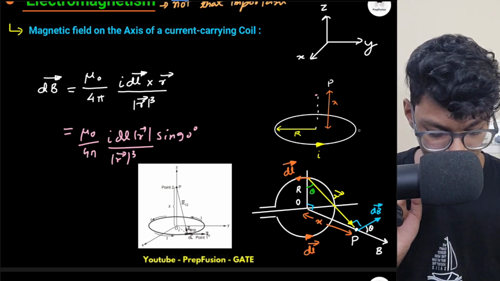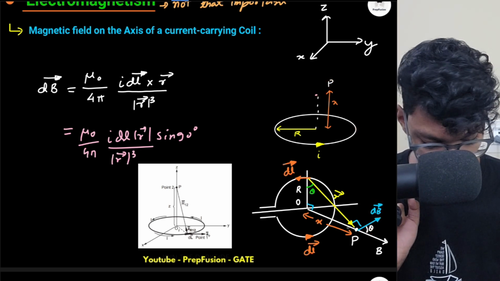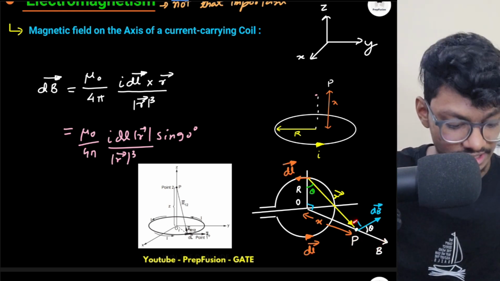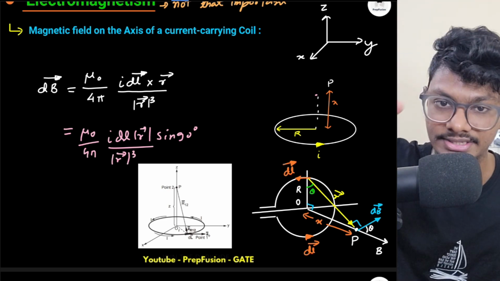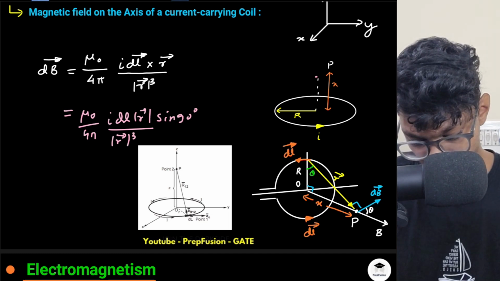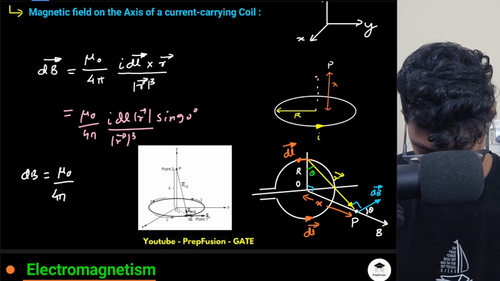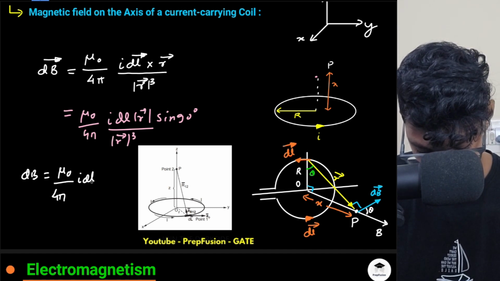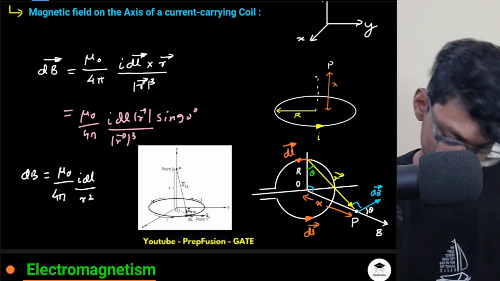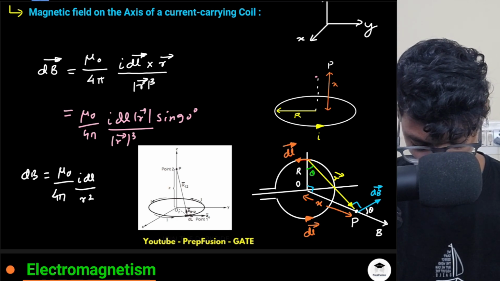Now here, the magnetic field will be somewhere along this direction. That is what I am showing. This is dB, and there will be some dB dash here, that will also be at angle theta. So mainly the magnetic field will be contributed by the dB cos theta components, and the dB sin theta components will cancel each other out, just the same case as the ring charge. So obviously what I will write here is that my small magnetic field dB will be mu naught by 4 pi, I dL by r square.